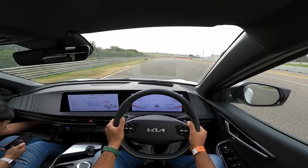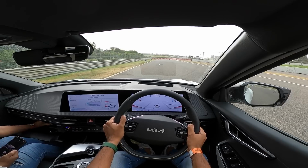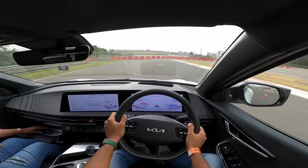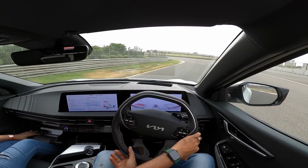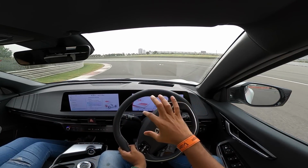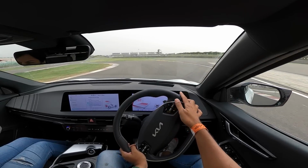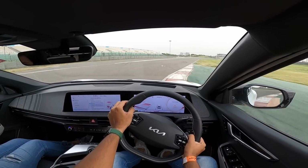Let's do one thing. Let's actually turn this off. I pedal off, level 0, left foot on the brake, right foot on the accelerator, and off we go. It accelerates with a lot of enthusiasm, I would say. And here you can see the steering wheel is actually decent. So for a vehicle this heavy in terms of weight, the overall ride and handling is actually very nice. Now ride, I can't really comment. I do feel it's a bit stiff, but here on the track you can't really judge the ride of this vehicle. But handling is actually decent for an EV.